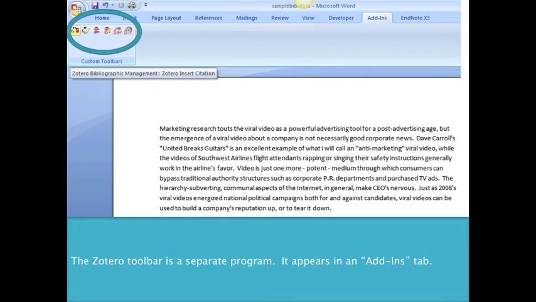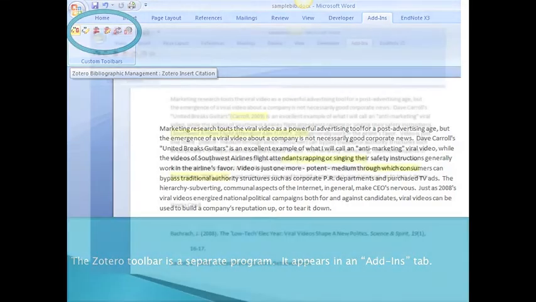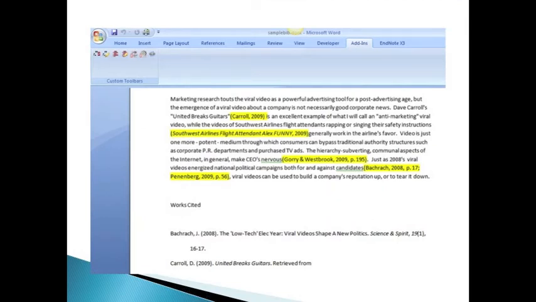But once you have it downloaded, you'll get a bunch of little icons like this, and when you hit the little pencil, it will let you insert an in-text citation. When you hit the third button there, it will create a bibliography out of whatever stuff you've already inserted. Those are some examples of some in-text citations that Zotero has inserted, and then you tell it where to make that works cited list, and if you add new citations in the course of your paper, they automatically add themselves in the right order to the works cited list at the end.